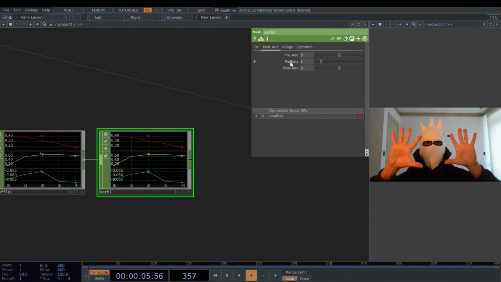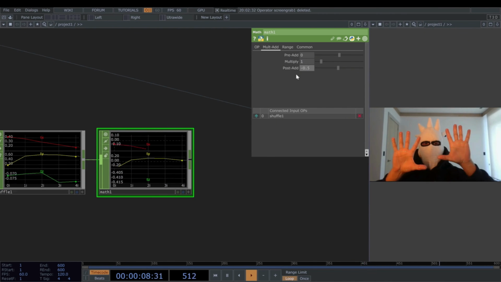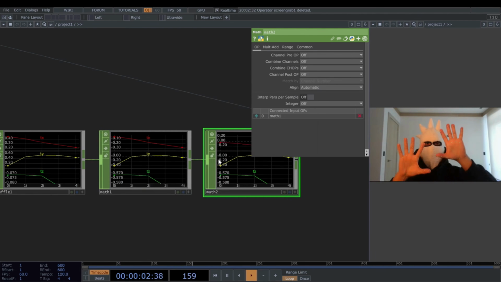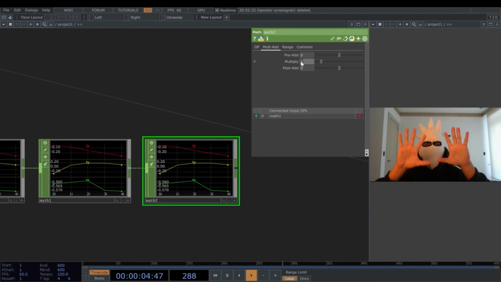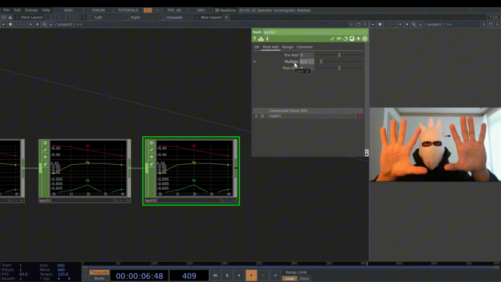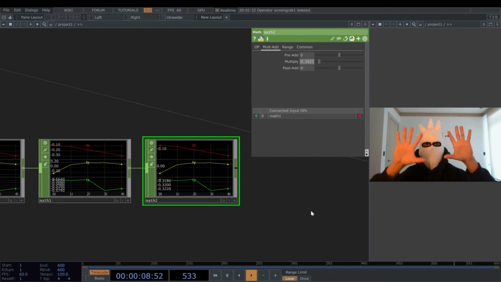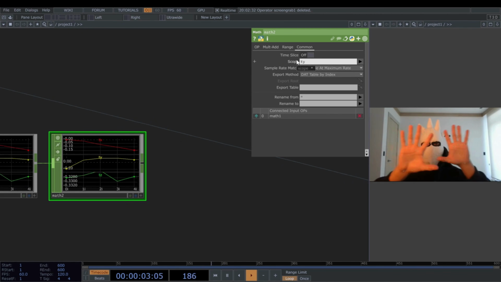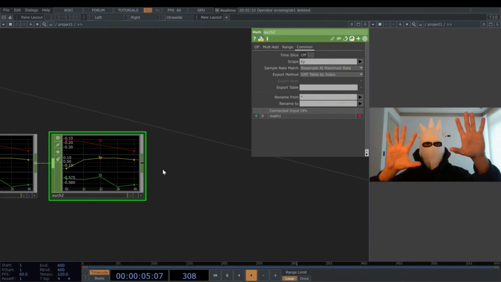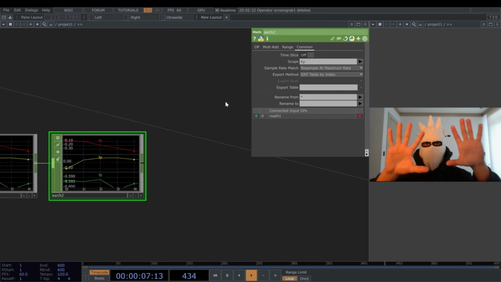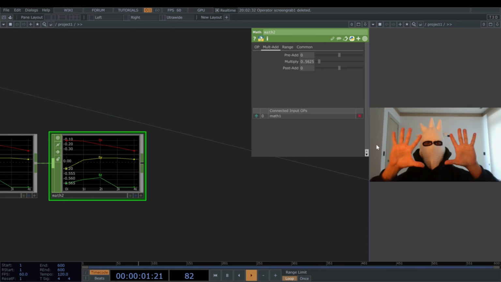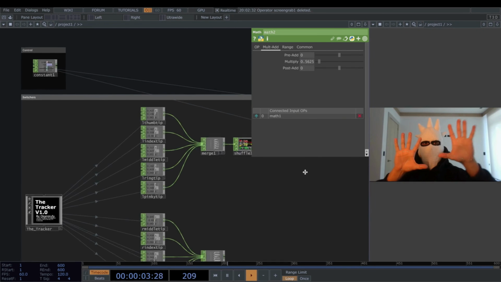Here we set post add to -0.5. And now we need to connect this to another math chop. For this one, we need to set a multiply value of 0.5625. And on the Common Settings tab, set the scope to TY. We multiply the y-axis by 0.5625 to correct the aspect ratio mismatch between our tracking data and the screen workspace.